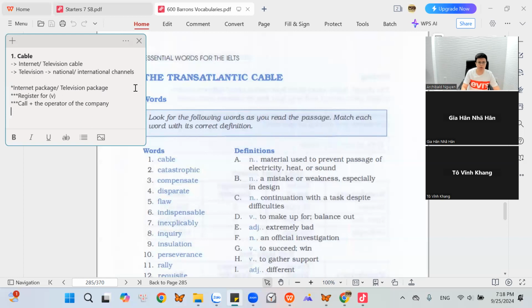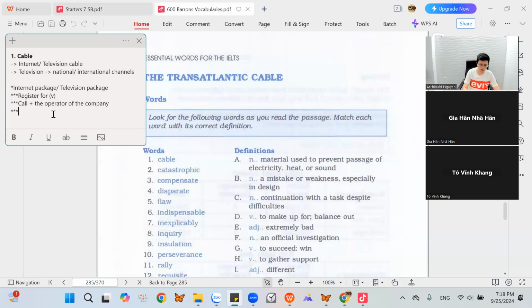You need to call the operator of that kind of company to register for the package that you want to use. After you call the operator, he or she is gonna show you the ways to register for the right package.